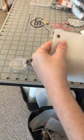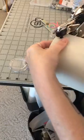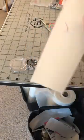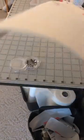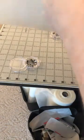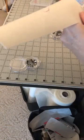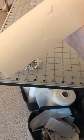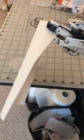And with the crop-a-dials, I have this part up here that I just line up. Ooh, this is weird to do from this way. Let me do it this way. Here we go. I just need to line it up. I say that. There we go. Oops. It's because I am off. There we go. Line it up and then just give it a little squeeze.